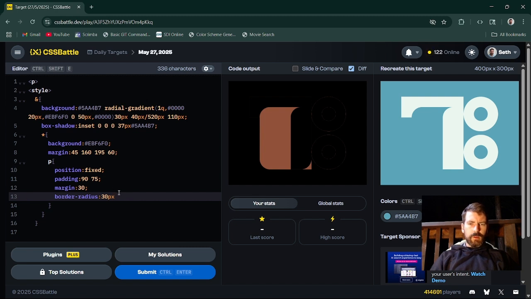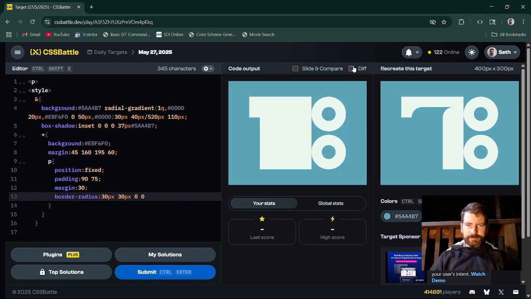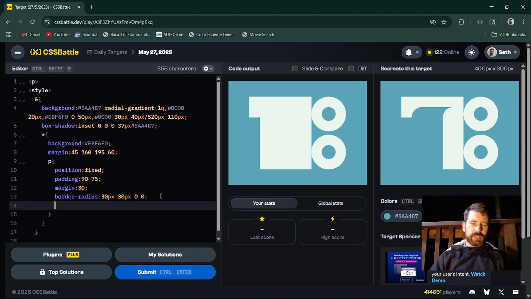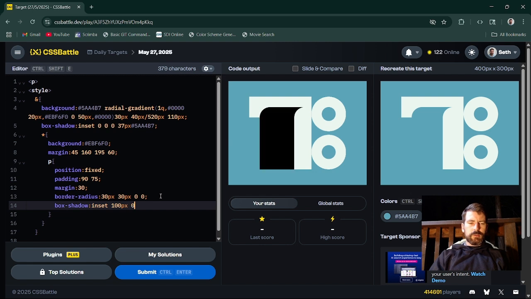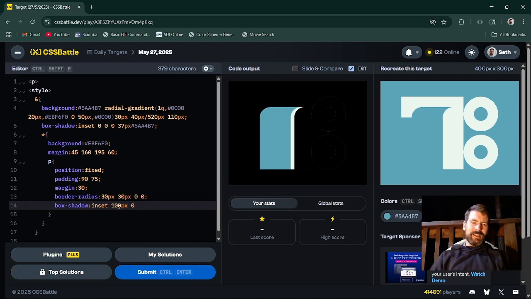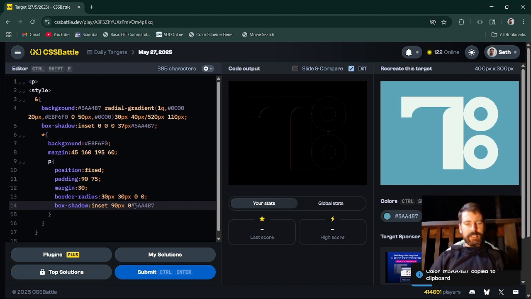Okay. 30, and we do 30 pixels. 0, 0. Beautiful. Okay. That's not too bad for, we can't see it on this background, but, okay, let's see if my box shadow works. Uh, 100 pixels, 0. Oh, I love it when a plan comes together. Oh man, okay, that's a huge relief. I was worried that I was going to have to work real hard at that. But that's nice. Okay, please be 100%.